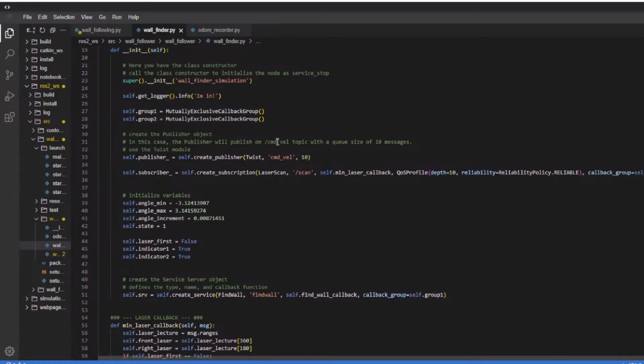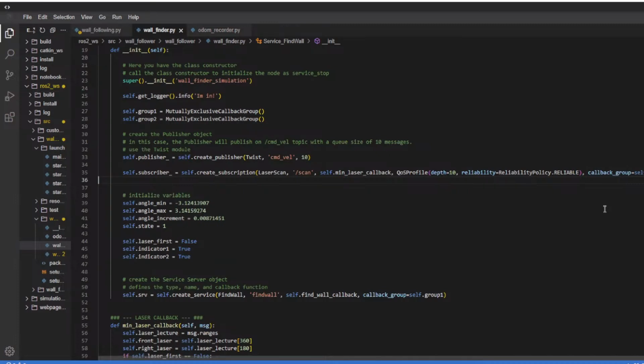In ROS2, each callback is attached to a callback group. By default, if you don't tell it any, here you can see, for example, a subscriber. Every time the subscriber gets new info, it goes to the callback here, meal laser callback, and its group. Well, by default, if I don't write anything here, ROS will attach the subscriber to the same group.